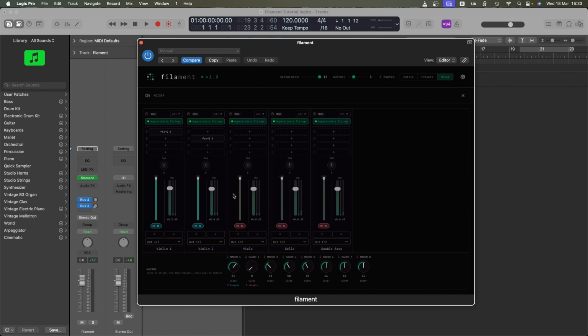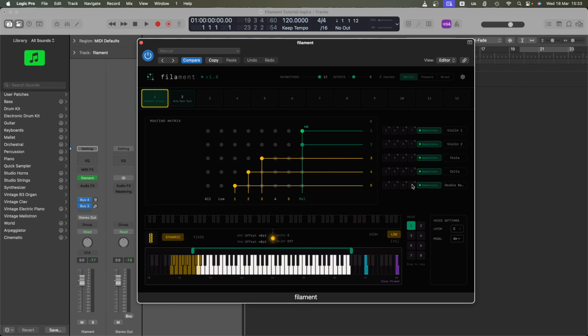That's everything to get you going in Filament. There are some more advanced features which we will do an advanced tutorial session, but even with all of those things that I've shown you, it is endless what you can do with this plugin, and I still haven't figured out all of the things. We've done a lot of orchestral based tutorials, but this works beautifully well with synths, with keyboards, with setting up cool multi-timbral patches. You can do whatever you like.